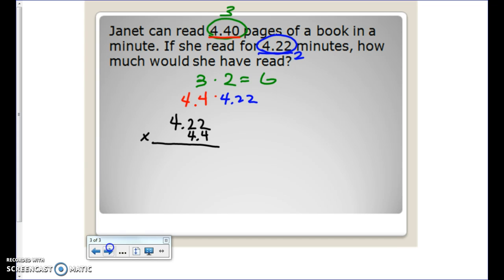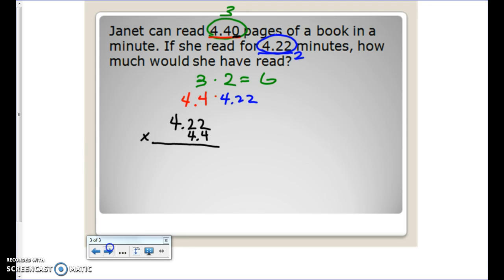Alright. Oh, I guess Mr. Gillum kind of did something without telling you. Mr. Gillum did not put the 0 on the 4.4 because he knows that's just an extra added value. If I was adding these numbers together, I might think that 0 is useful. Or if I didn't have an extra spot, then I might think it's useful. But I don't really need it for multiplication. In fact, it's just going to make my problem a little bit longer. So I just dropped the 0 off because it's really just a placeholder.